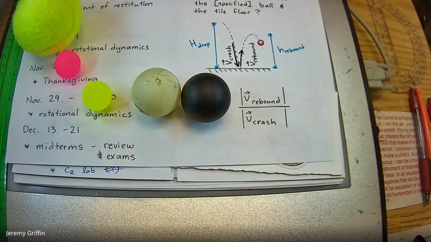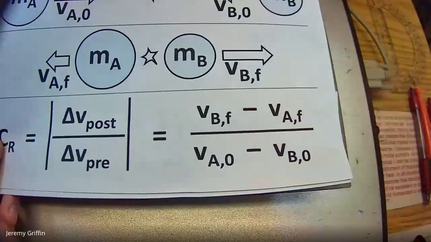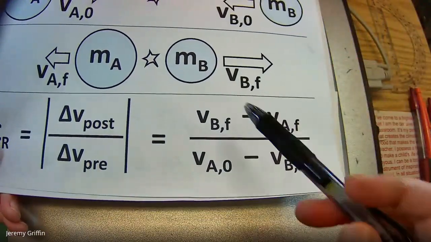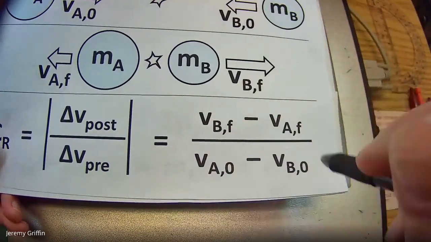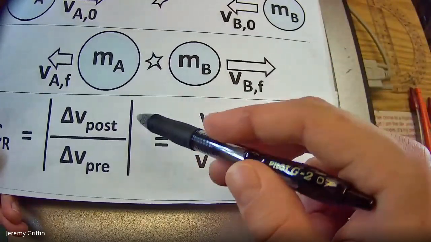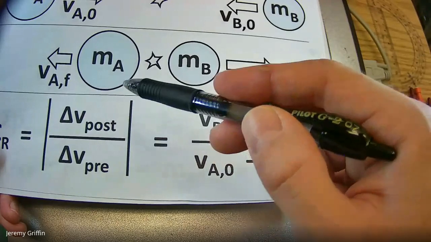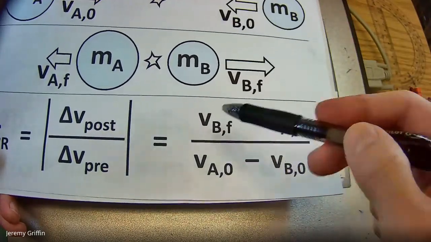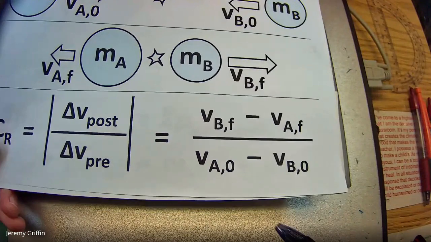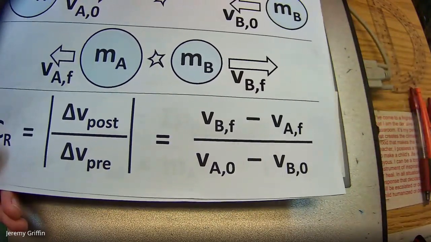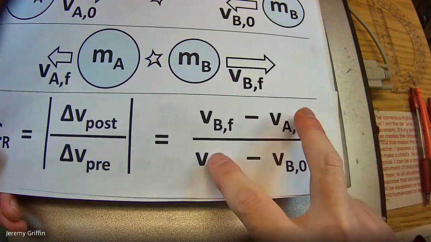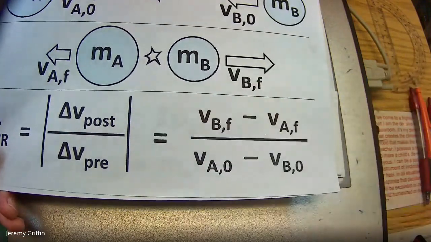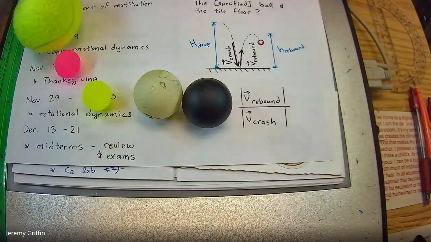Actually, here, let me remind you of the general principles. There's this poster I moved to the back of the room, so you can look at it. Here's a very general way of saying coefficient of restitution: how bouncy are two objects? If two objects collide, what's the difference in their velocities after the collision versus before the collision? And then you just take the positive value of that. Now, if one of these objects is just the floor, then isn't it true that that object is not moving, so it has zero velocity before and after? And if that's true, wouldn't it just be the rebound speed compared to the drop speed?